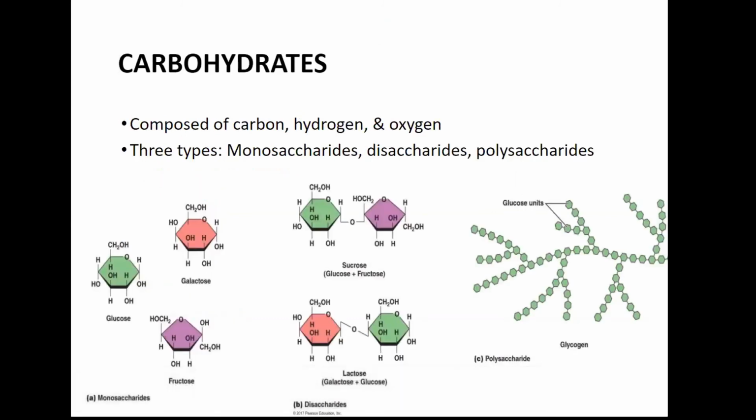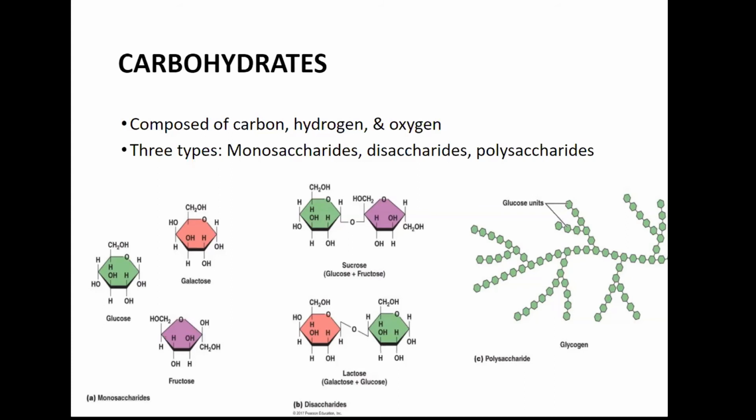We're going to cover these each in order. So we're going to start with carbohydrates. So we're talking about carbohydrates, we're talking about things in the real world like bread, pasta, sugars. In the body, we're also talking about structures that store carbohydrates. So glycogen is one we'll talk a lot about when we talk about the liver and metabolism and how we can store glucose. So glycogen is a really important carbohydrate biomolecule when we're talking about physiology.